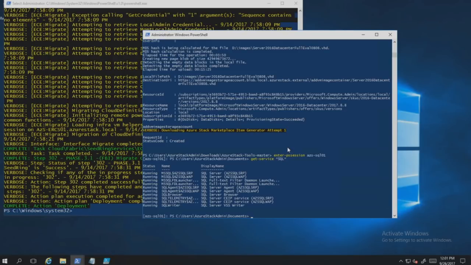See what the error message is. It might be various things. It could be a password or something. So check to see if SQL's running. If it is, you're good to go.